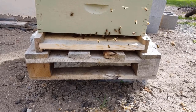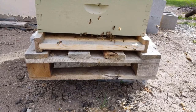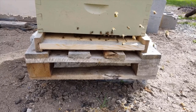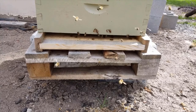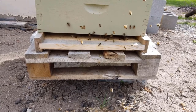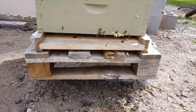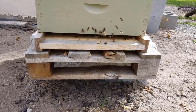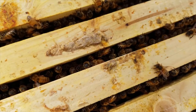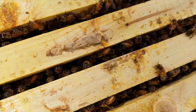Another consideration is reproduction rates — how quickly can bees reproduce, and can you split your hives quickly? How often do they swarm? Different species have different tendencies to swarm early in spring. If you have a species that swarms early and you're not available to manage it, half your hive could just fly away and your honey production that year could be significantly lower.